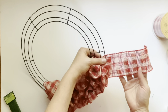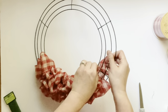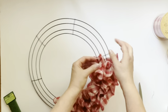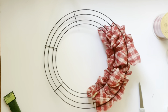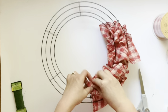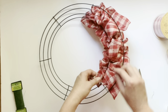Now we're coming to the end of this ribbon. What I like to do is try to get the ribbon into all three sections and then tie it off at the top. Since I'm running a little bit short, I'll just feed the ribbon through the first section and stop there. Once you get to the end of the roll, take some floral wire again and attach it to the wire wreath form - same as before. Just take six to eight inches of wire and attach the ribbon wherever you end up. Go ahead and attach the end of your ribbon to the wire wreath form.